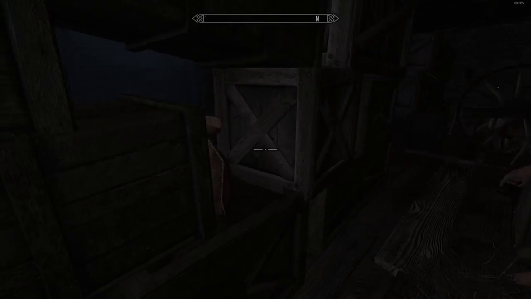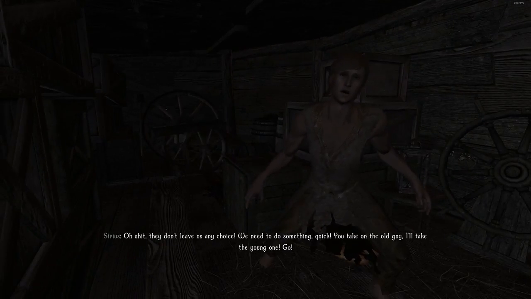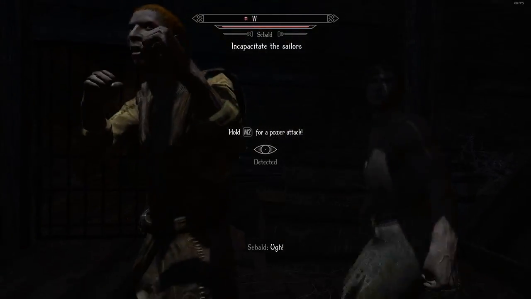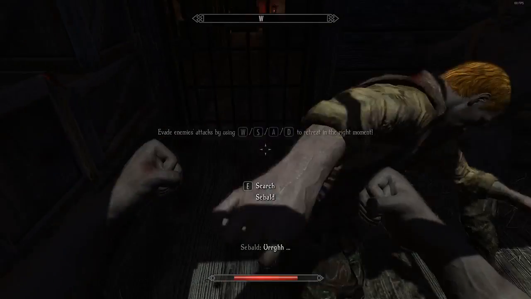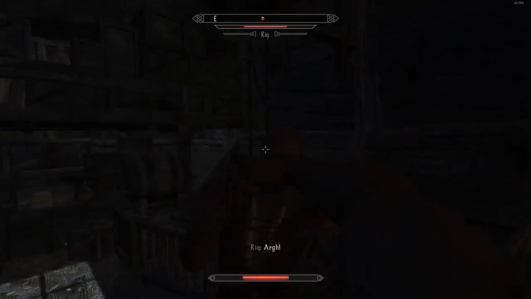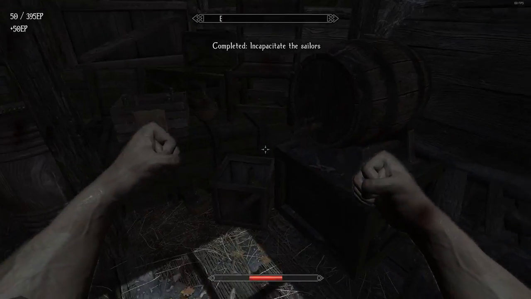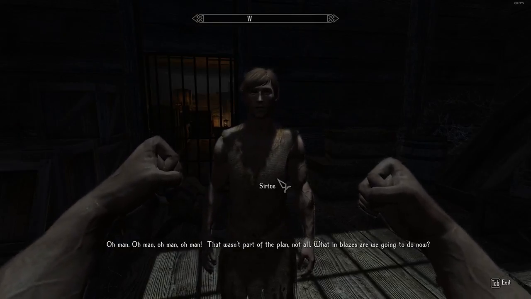Okay. Oh, shit. They don't leave us any choice. We need to do something quick. You take on the old guy, I'll take the young one. Go! What? Wait. Someone's there. Throw a hook to the face! Come on, dodge! You can do it! Hey. Okay. Got that done. Man, oh man, oh man. That wasn't part of the plan. Not at all. What in blazes are we going to do now?